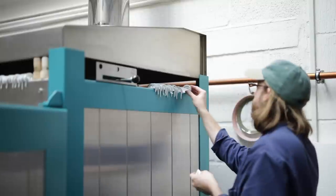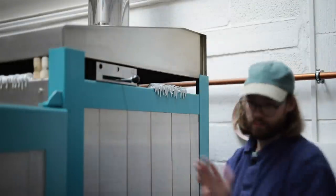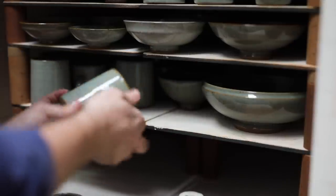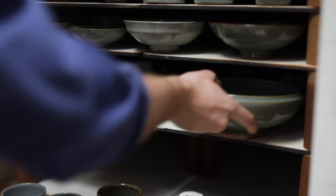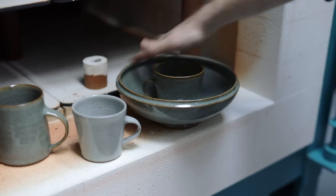I begin by taking the pyrometric cones and setting them aside with all the others I've collected. Then the kiln itself can be unpacked, pot by pot, each piece inspected. And here's one of the bowls, now completely coated in green glass, an interesting rim and a very neat foot.